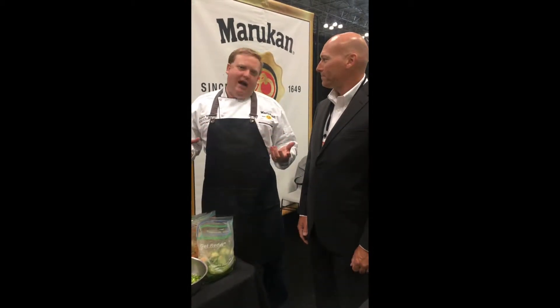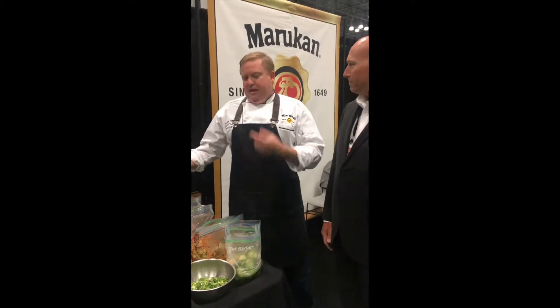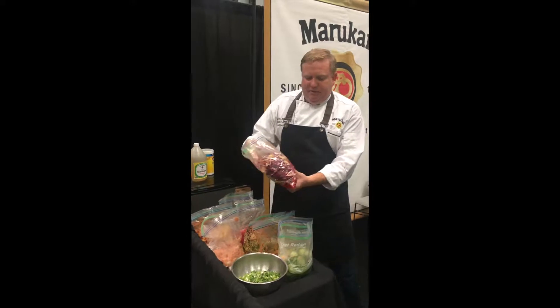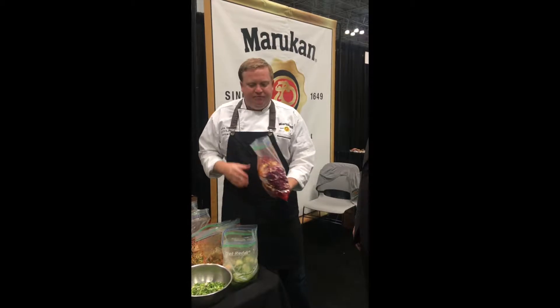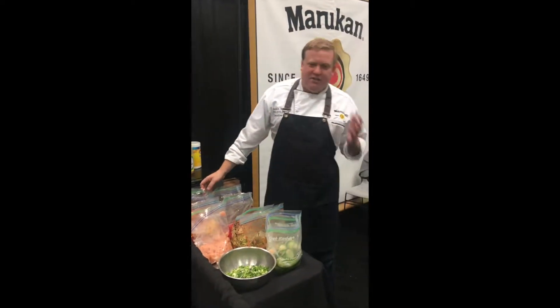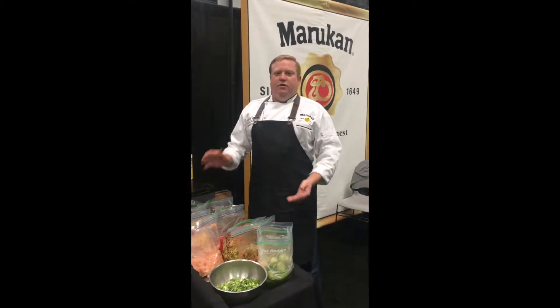We know that we can pour it in rice and have that acidity factor for the sanitation piece, but also the flavor. It can be used in the same capacity in many other applications. Kimchi, for example, is very popular right now — we have the fermentation piece, good for the belly, for the natural bacteria. But we can use the vinegar in the same way, with the acidity, to bring out the flavors. Acidity is a seasoning, just like salt, just like pepper, and sugar, and acid — an integral component to seasoning, no matter what you're working with.